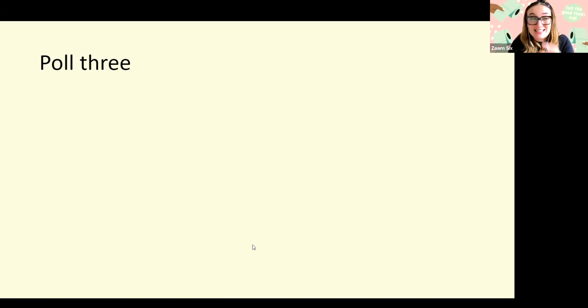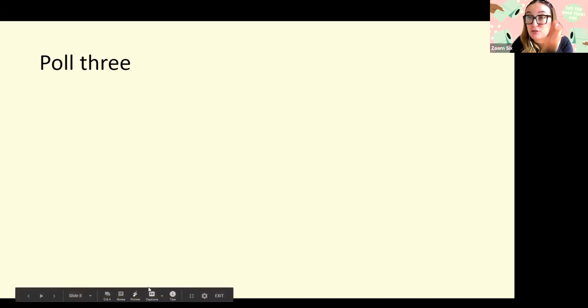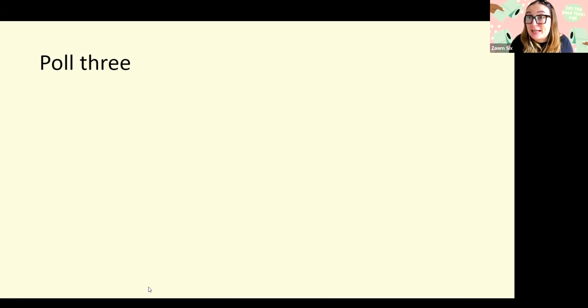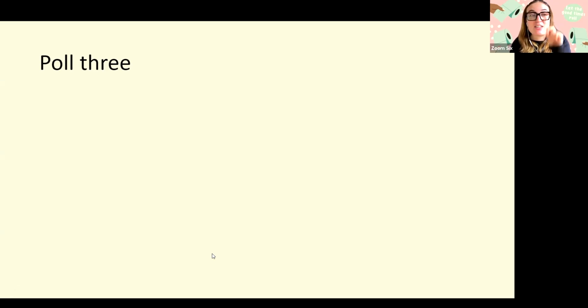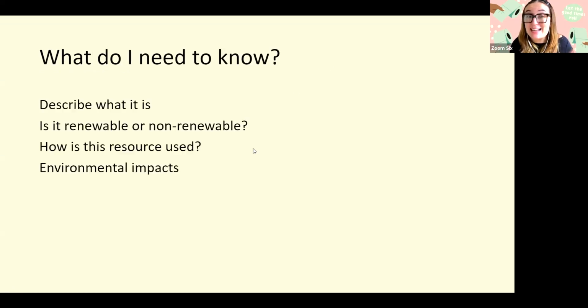Is solar power renewable or non-renewable? It is renewable. Fantastic. Our sun is not infinite, but it may as well be for the amount of energy that it gives out for now. Is nuclear fuel renewable or non-renewable? It is non-renewable, okay? Once we run out of uranium and our stores of uranium, then we are unable to continue producing nuclear power. And lastly, biofuel. Biofuel is renewable, okay? It is renewable because it's a type of fuel that we get from growing plants and allowing them to rot a little bit and then burning them. Now, don't worry if you didn't do particularly well on that, because we're going to go through that now.